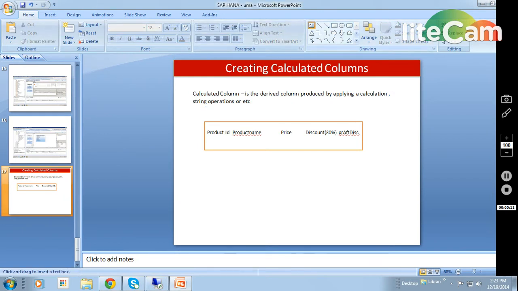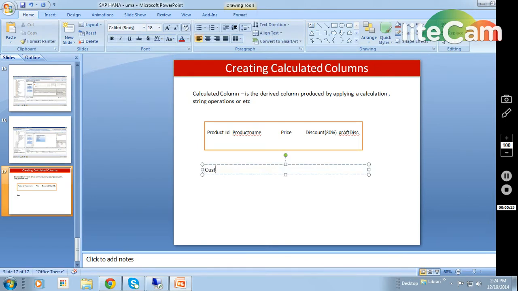If you have an entity with first name, last name, and salutation, but I want to show only the full name with salutation, you can combine these three into a single column, saying guest details equals first name plus last name plus salutation.